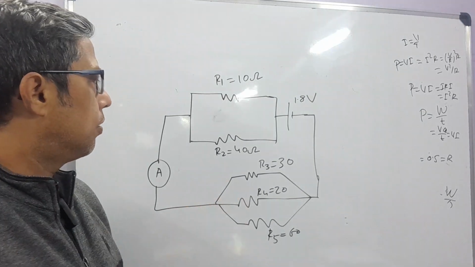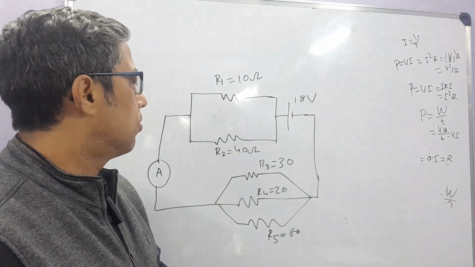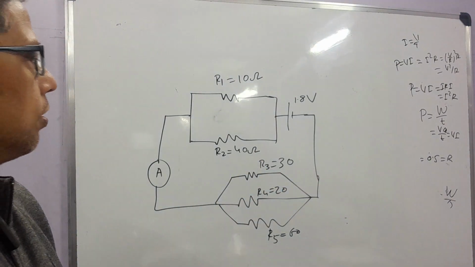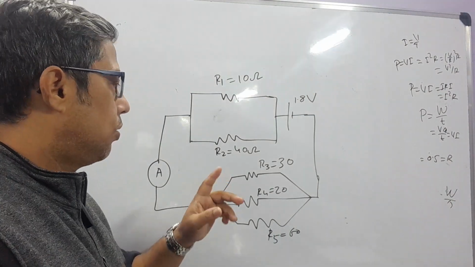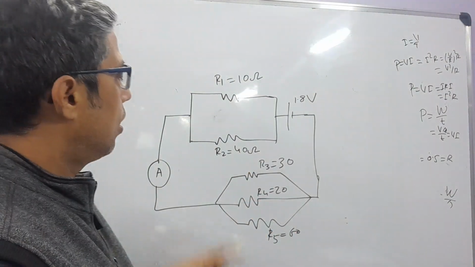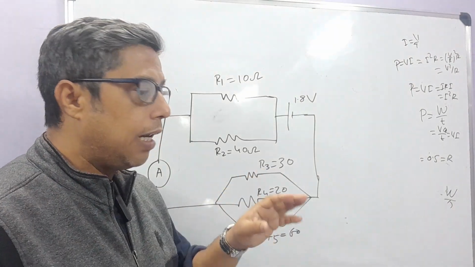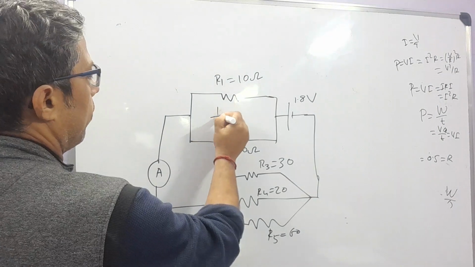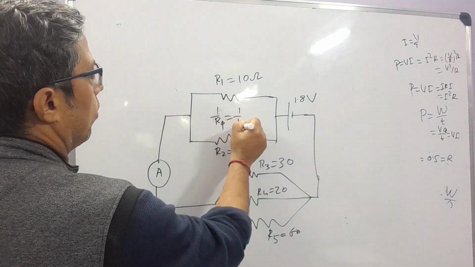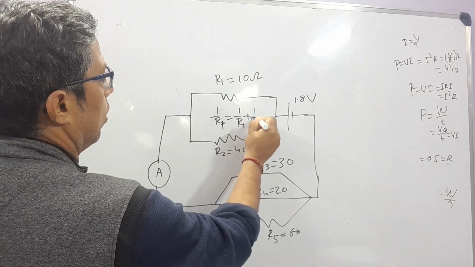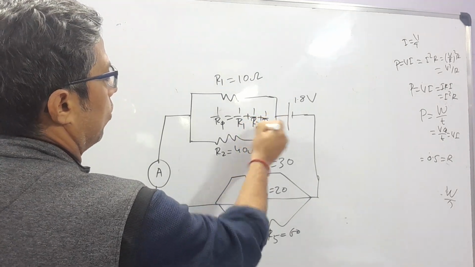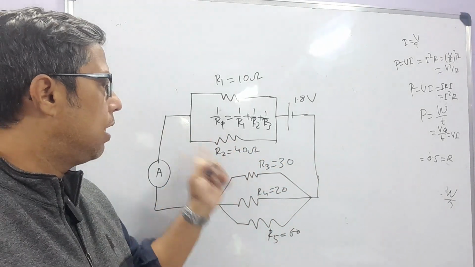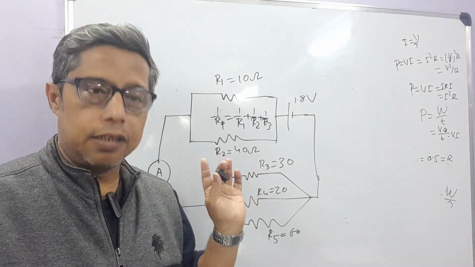Series resistance में क्या होता है कि जो रेजिस्टेंस होता है, that is an increasing resistance. If I have R1 and R2, series में क्या होगा? It will be increasing to R1 plus R2. Now parallel में क्या होगा? The equivalent resistance will be lesser than each individual resistance. Why? Because the formula is 1 by Rp is equal to 1 by R1 plus 1 by R2, like that, 1 by R3 or whatever number of resistances. So the resultant parallel resistance will always be less than any individual resistance.